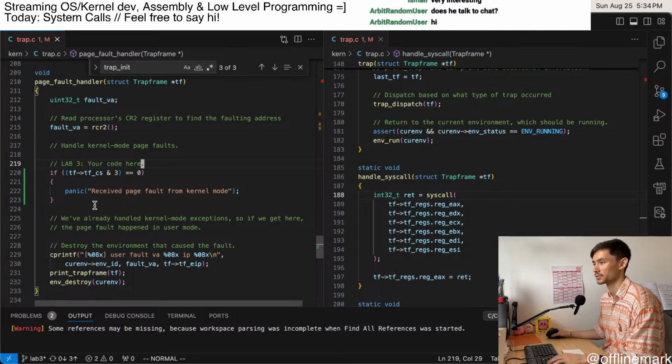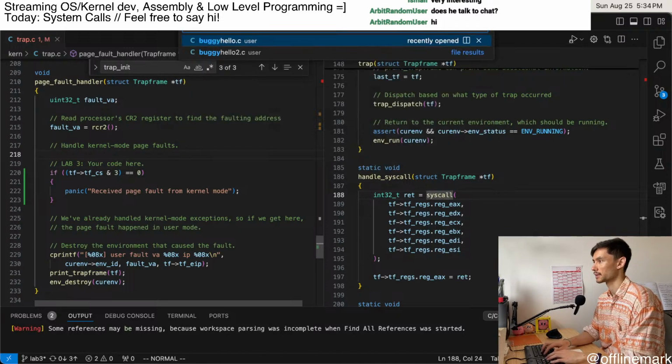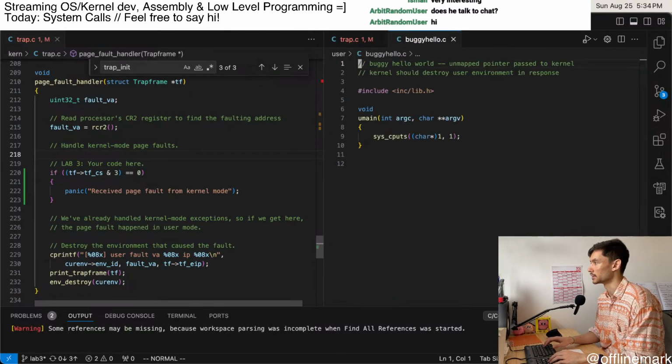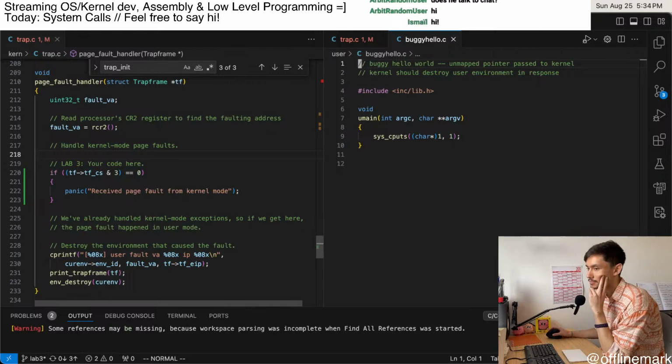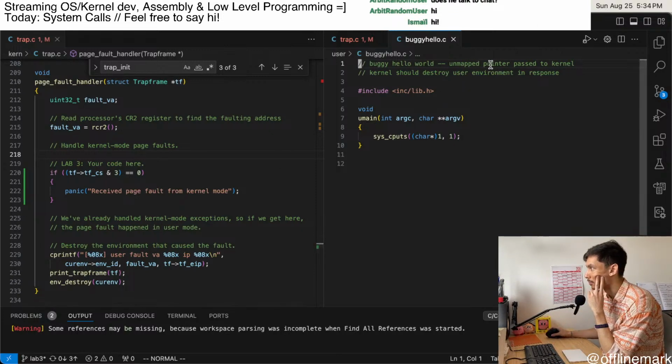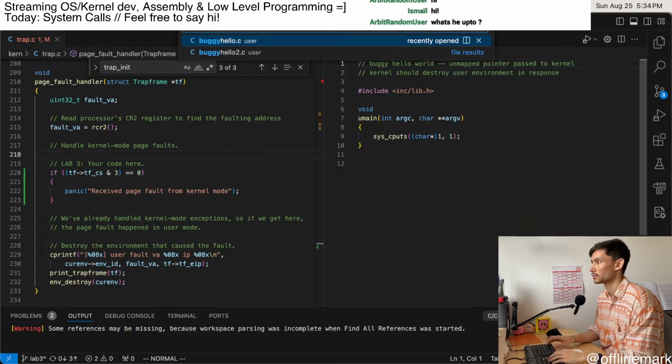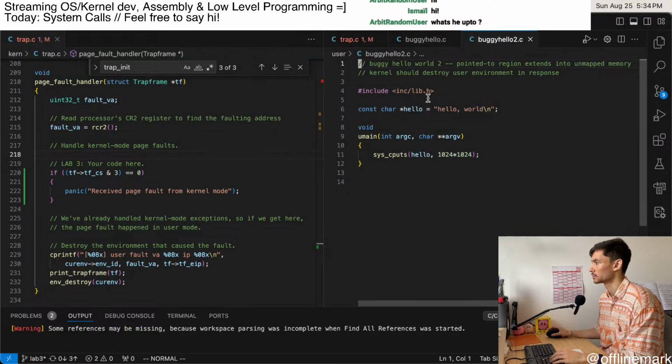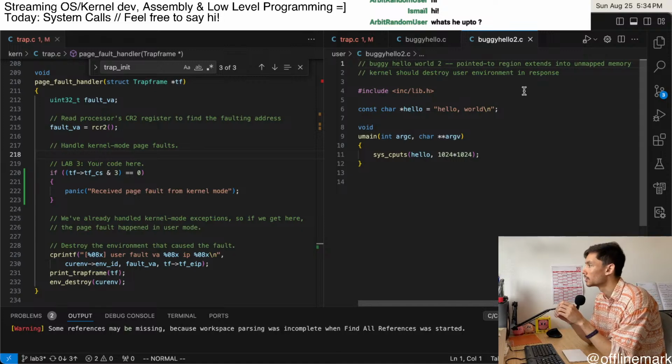I kind of wanted to just test this a little bit also. Buggy hello: unmapped pointer passed to kernel. Buggy hello 2: pointer to region extends into unmapped memory.